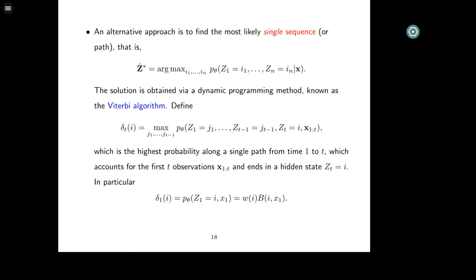Okay, so how are you going to do this? I sort of hinted in my previous discussion, it's very difficult to keep track of a discrete distribution, which is a joint discrete distribution over n random variables, because they're not independent. So you have to keep a table to remember what is the probability for each of these 3 to the power n sequences. So it's very difficult to find out what is the maximum. And it turns out there is a nice algorithm called the Viterbi algorithm, and you can compute this.